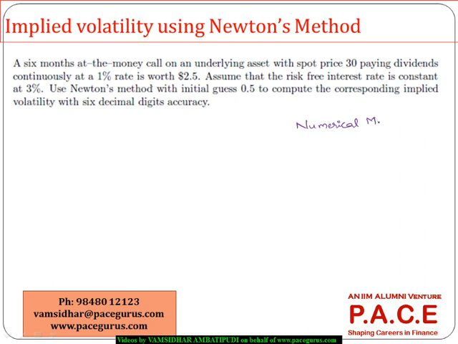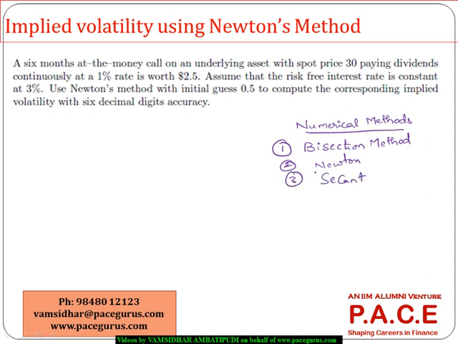All right. Now let's look at computing the implied volatility of the option using numerical methods. Using different numerical methods, how can I typically compute the implied volatility of the options? Probably we can think of using the bisection method, or Newton's method, or finally I can even use the secant method. All these methods are primarily targeted for solving for variables, solving for unknowns using the numerical methods, right?